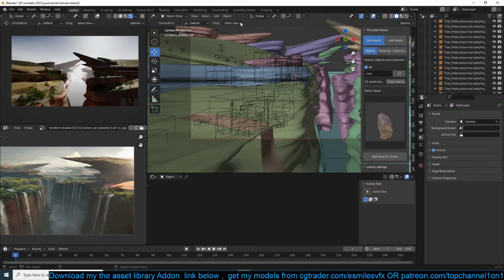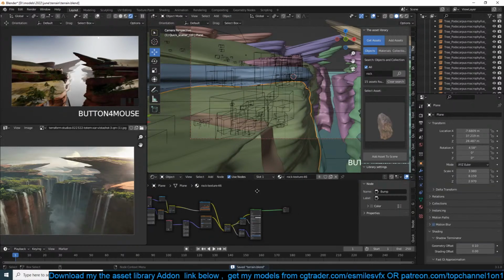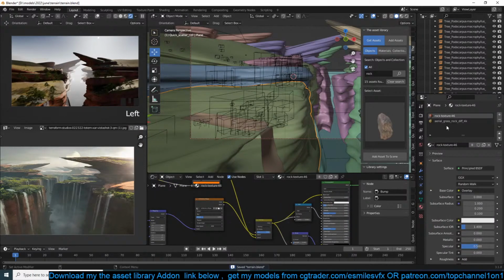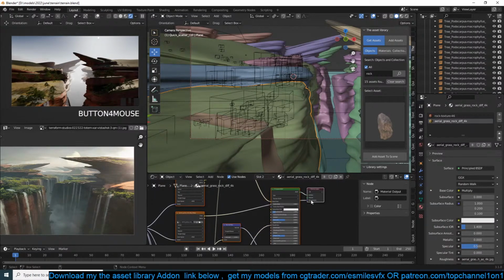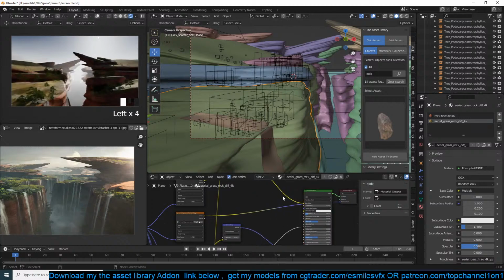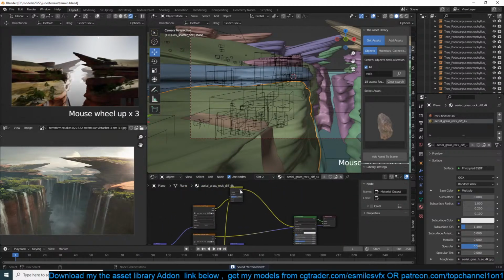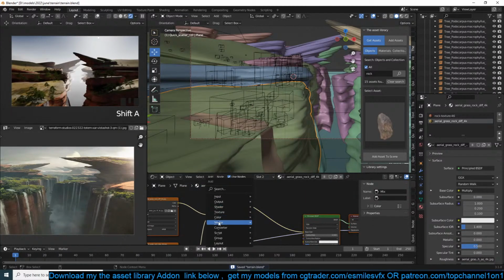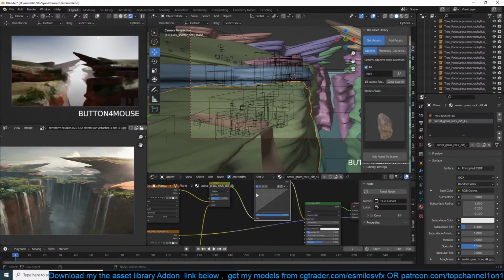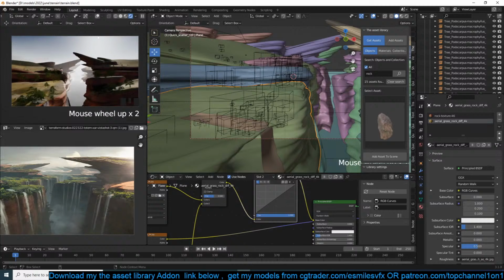Oh, one thing we could do is make the grass more green.